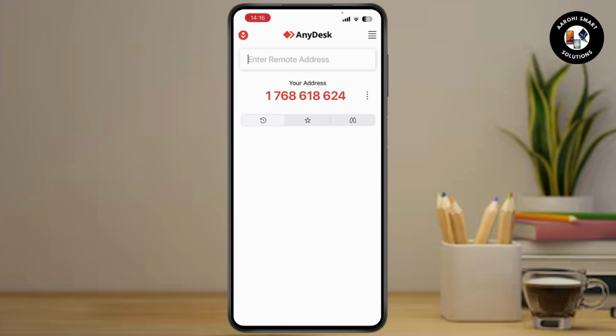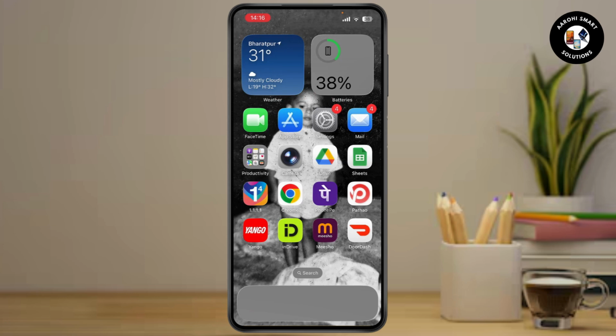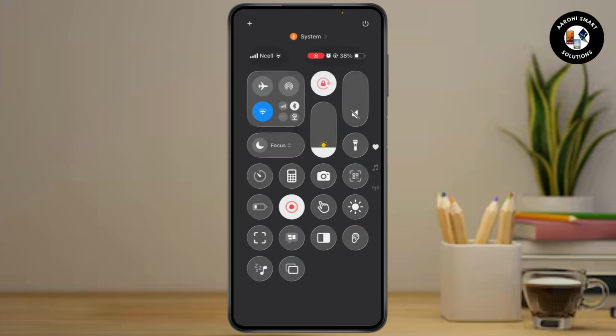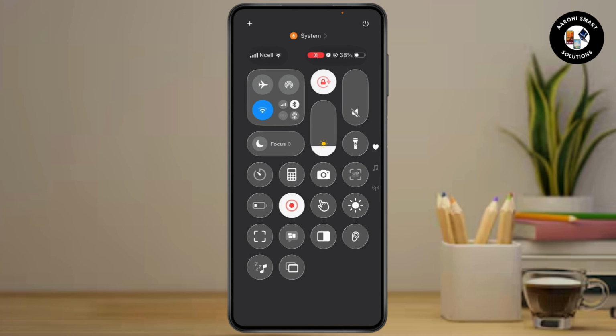When they request access, a prompt will appear: "Someone would like to view your desk." Tap on the red dot to approve the connection. After approval, you'll be asked to start broadcasting. This allows your screen to be shared with the remote user, and to disconnect, you can simply open up the control center and then tap on the red icon, and the session will end.